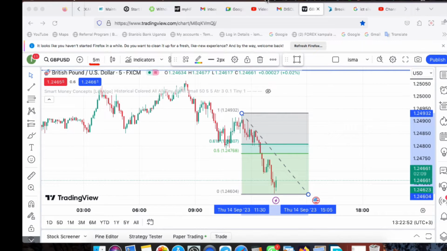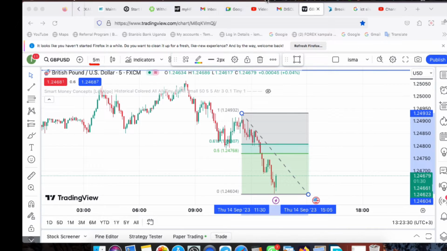Yes, as we reach the platform, like we told you, we are going to be looking at the scalping Fibonacci forex trading strategy, and this strategy is a scalping one. It works with a 5 minutes time frame, and for you to work with this particular strategy, you must be well conversant with how the Fibonacci works. Within our Fibonacci retracement levels, we are going to be looking at the 0, the 0.5, the 0.618, and the 1 levels that make up the Fibonacci.